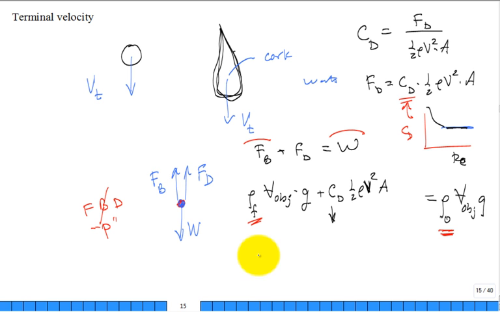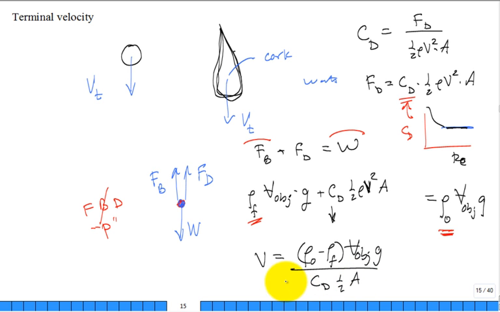So this would allow you to calculate v. V would be some density of the object minus density of the fluid times the volume of the object times g divided by the C sub d, 1/2 area, the right area, the silhouette area, and then take the square root. Would that be my terminal? Sure. Did I miss anything? So you could calculate the terminal velocity.